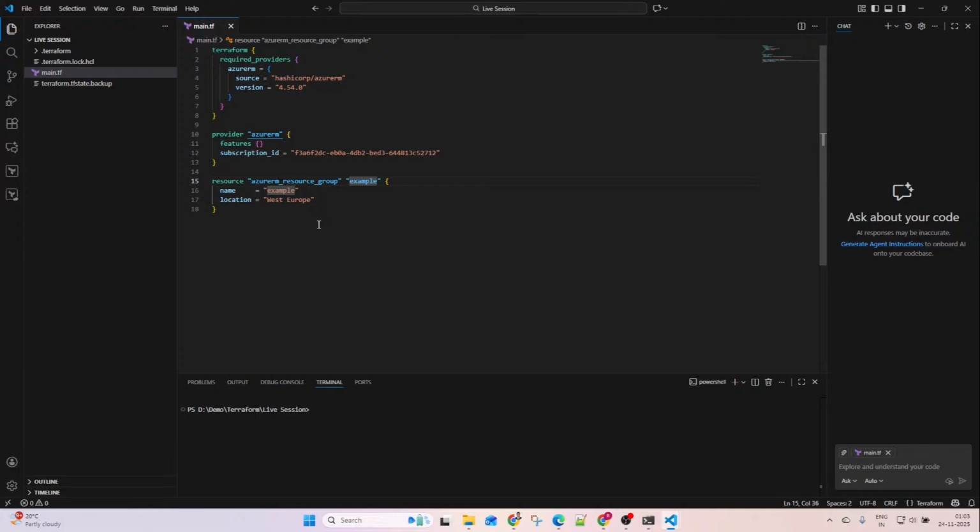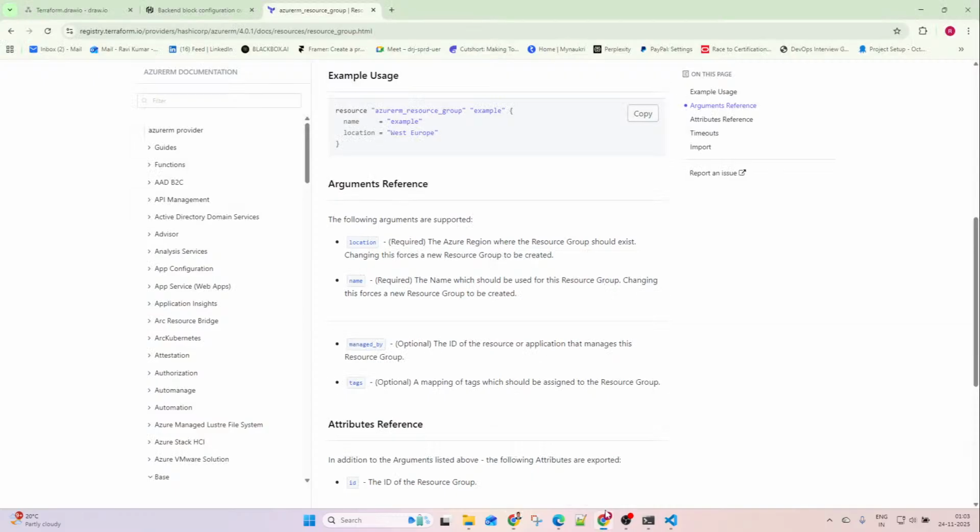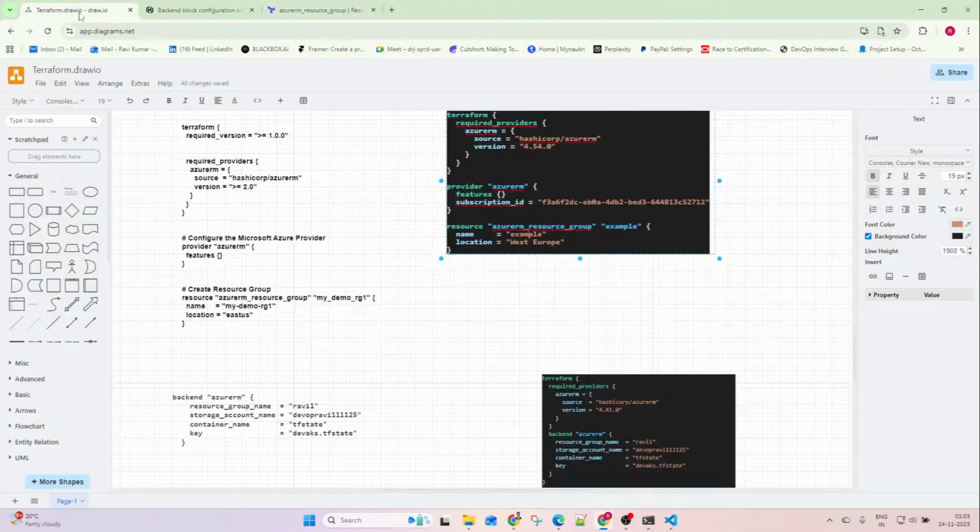I am going to rewrite this block. I'm going to explain this block in detail.